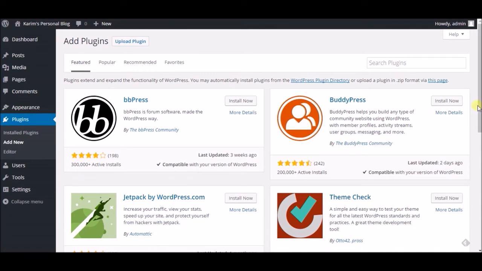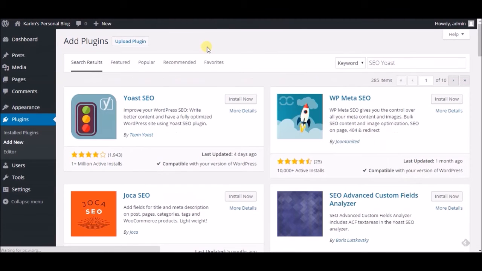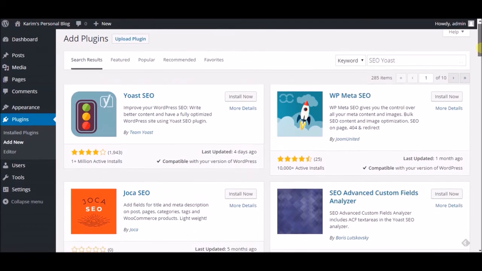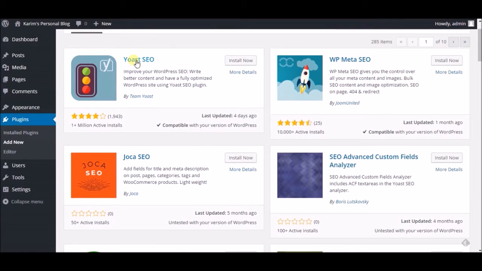Then it's going to give you the platform where you can install WordPress plugins to your WordPress installation. So we're going to search for Yoast SEO like here, and then click enter. Then it's going to bring up some results. So we're going to choose the first one, Yoast SEO, and then click install now.